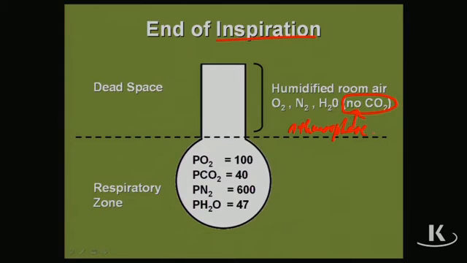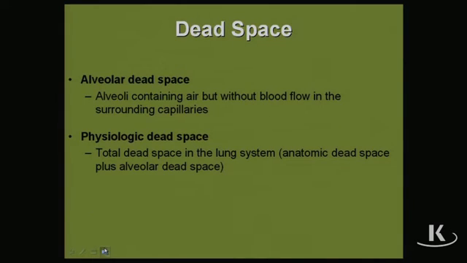Now, having said that, ladies and gentlemen, we talked about dead space. We talked about alveolar dead space, physiological dead space. Dead space can be due to physiological dead space. Dead space can be due to pathological dead space, and we give an example of that. And the example we talked about there was emphysema, which is classical for that.